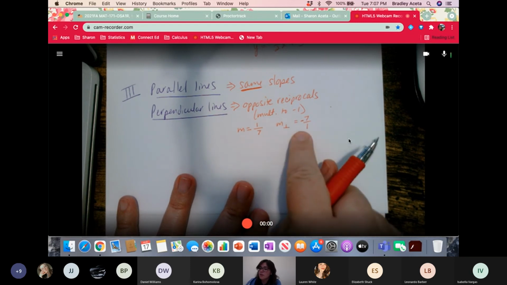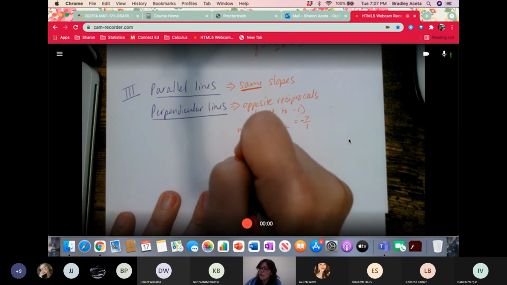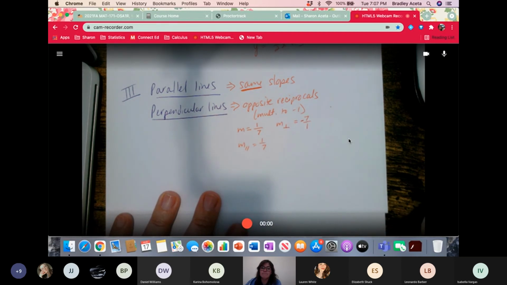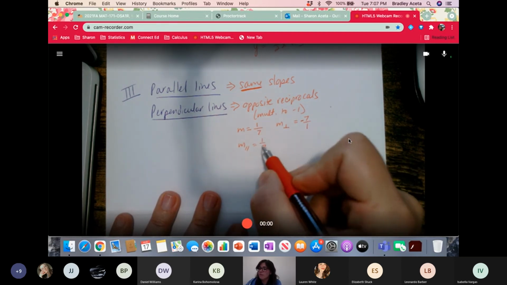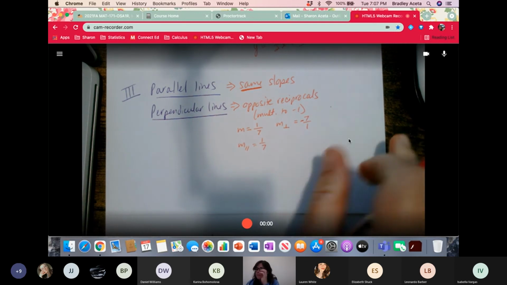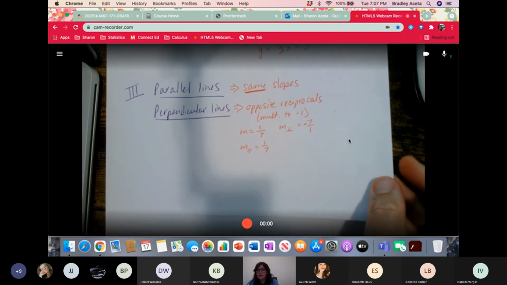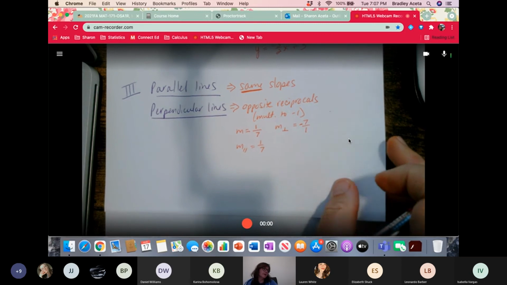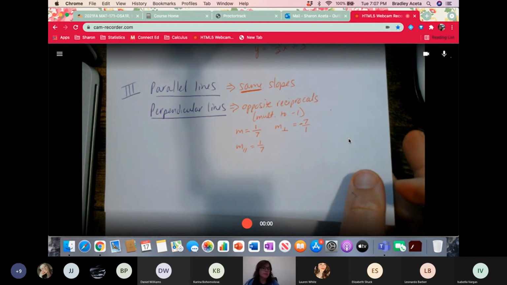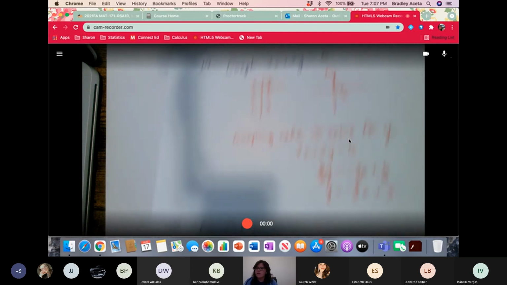These two are perpendicular. If I wanted a parallel slope, I would pick 1/7, so they would be the same. Opposite reciprocals would be perpendicular. So you are going to be asked to find equations of lines, again, that are parallel and that are perpendicular. And so I'll quickly do one of that.